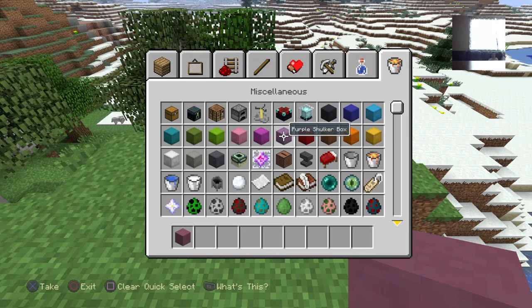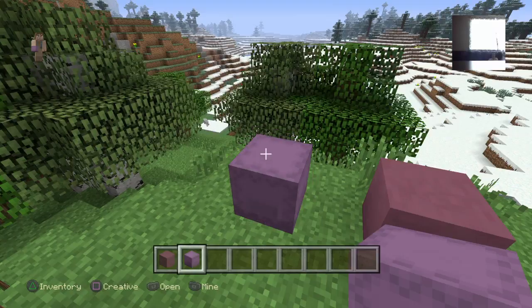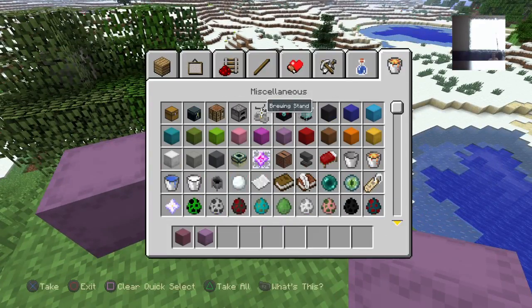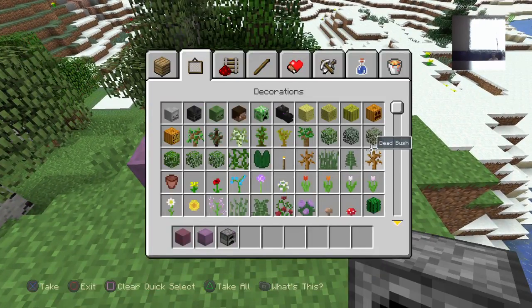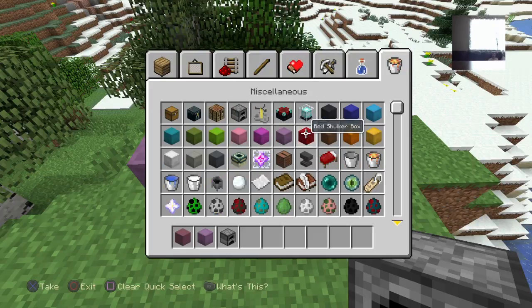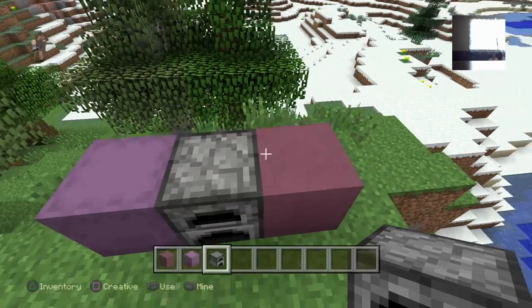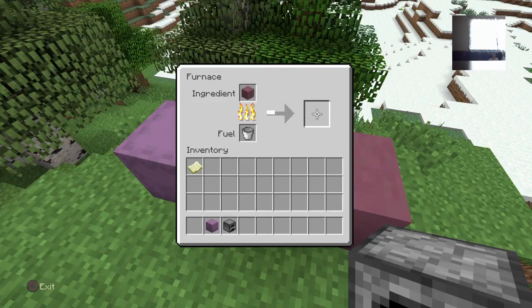Oh, and these are shulker boxes. This is a shulker box. And then if you get a furnace and you grab something to ignite the furnace for fuel, and you put in terracotta, it starts smelting it, and eventually it will smelt it into purple terracotta.